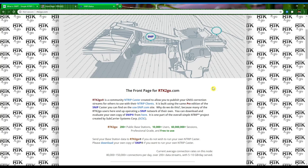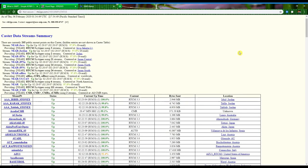And in turn, anyone in the public that wants to use your corrections can use them. Now, they're not going to be any good unless they're within, you know, 20 to 30 miles at the most from you. But you can go out there and use those. Now, we're going to take a look right now at their current list.